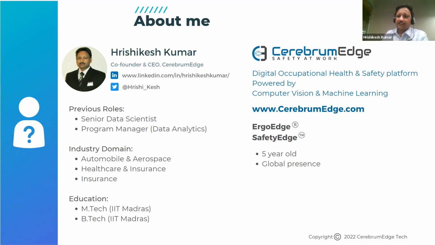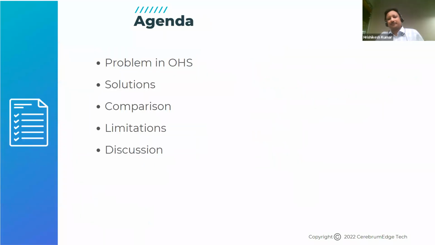We are a small startup, but especially as a technology company, you cannot live in isolation. So we have a global presence. One of my co-founders is based out of North America, and we have strong partnerships across different countries in Europe. As a modern technology company, it has to be global. You have to be world standard, both on quality as well as technology offerings and people, everything. You have to have a diverse and world-class team and product, and that's what we are aiming for. So this is the agenda of today.